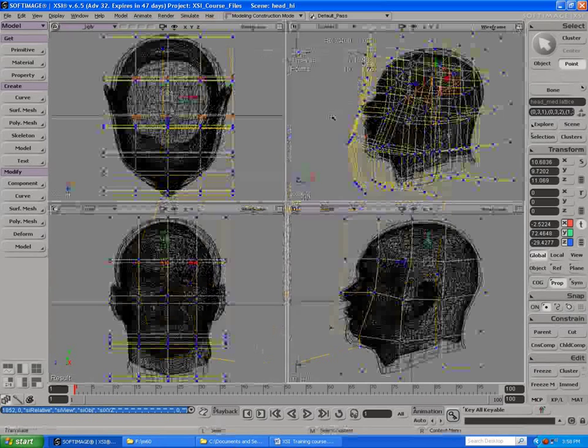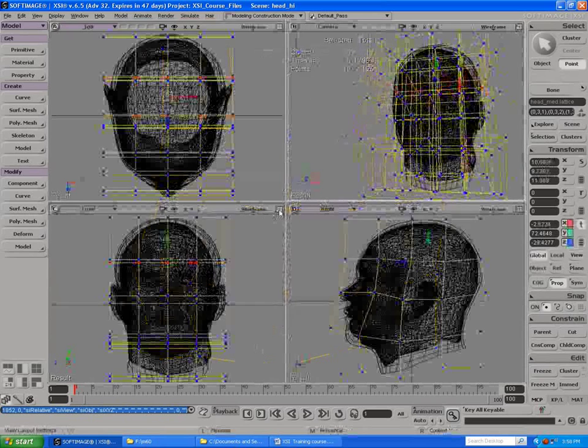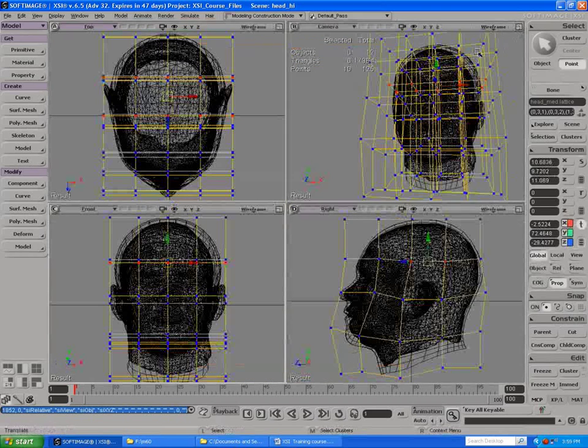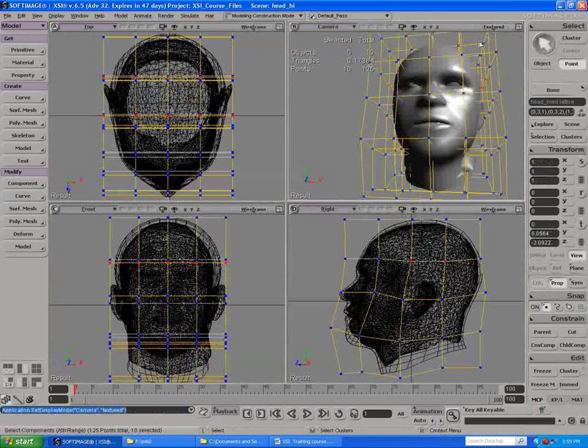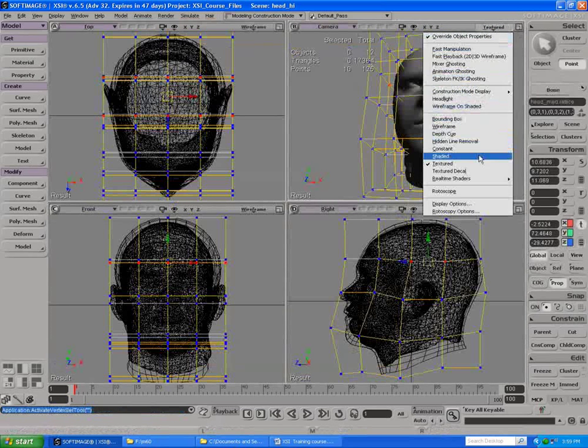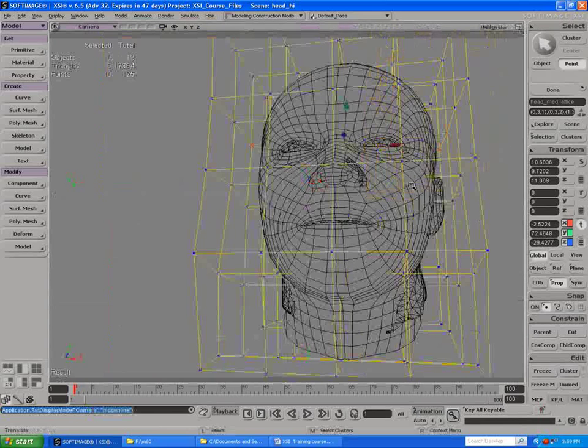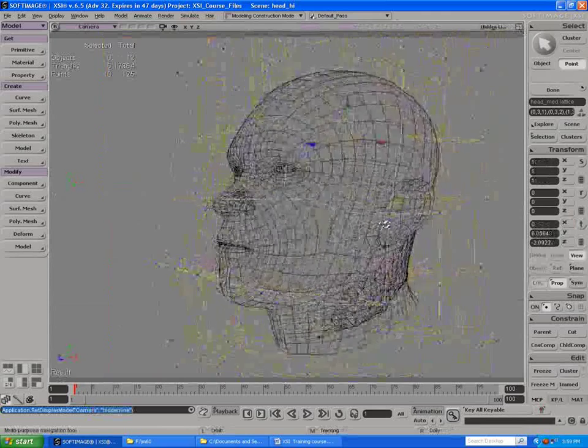And we'll just go around here and look at the front view. One thing you often get is the neck doesn't go through, so I'm just going to go to hidden line, and you should see the other geometry intersect through where it didn't quite match.